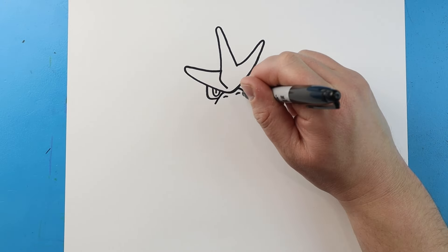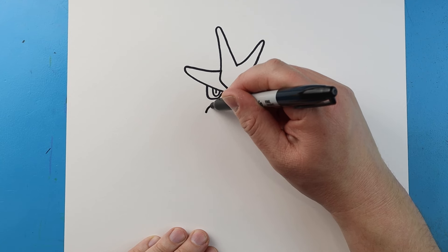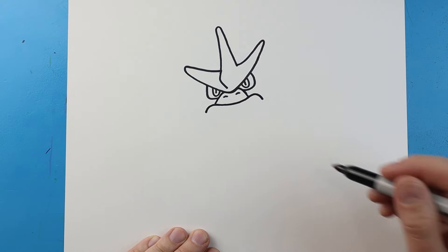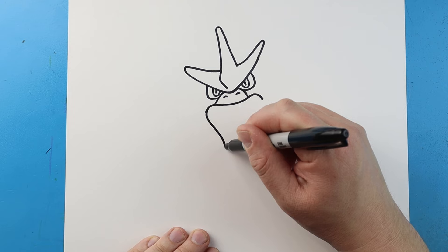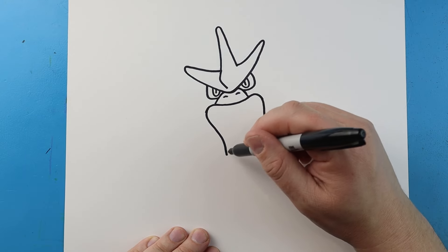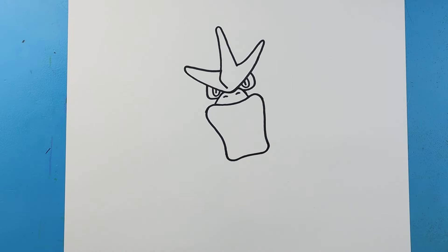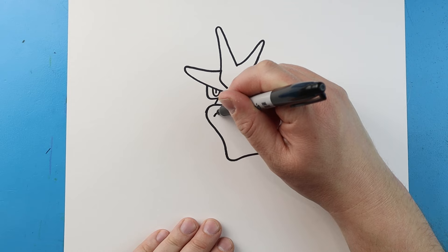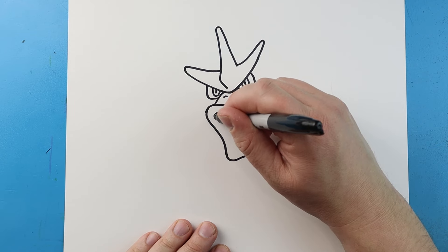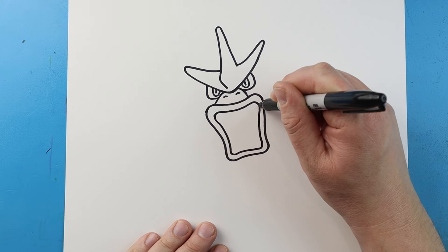Next on the nose I'm going to bring these lines down just a little bit farther and then we want to work on the mouth. So to start on the mouth let's draw a line that's going to curve up, come down, then go up and down again. Next I'm going to curve this in and bring it down, and same thing curve this in and down. Then I'm going to bring this down over and then up. Then I'm going to draw the same shape around the mouth so it looks like some lips.